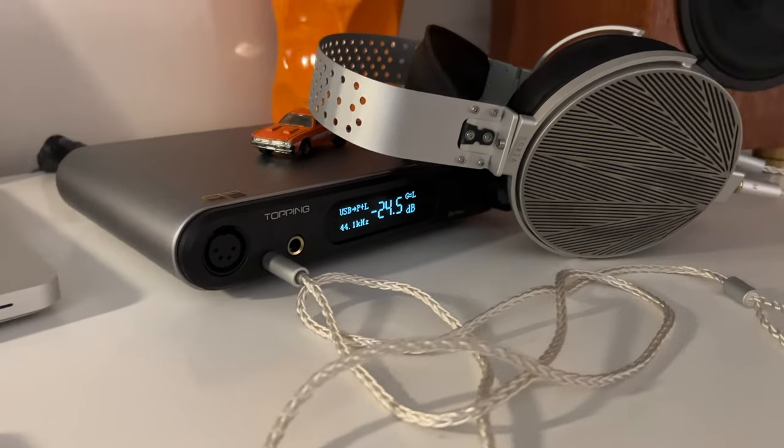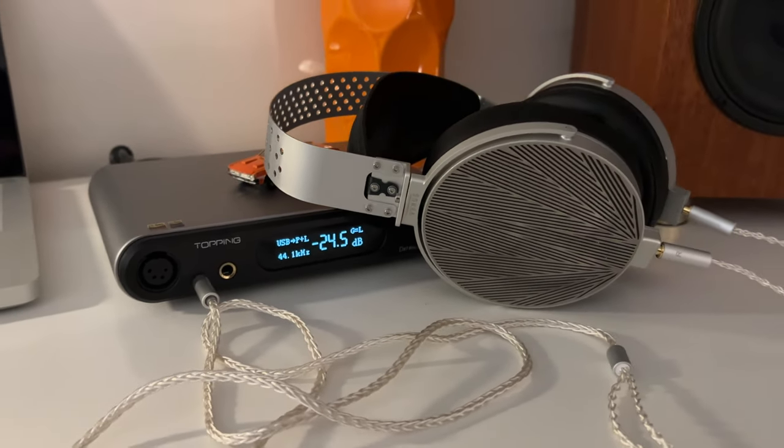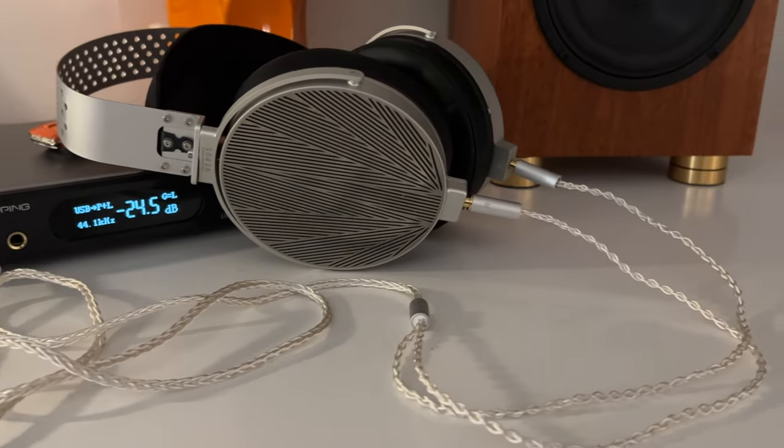But please keep in mind, if the recording is bright, it will also show the actual sound quality of your music as well. But for the headphone stage, I can totally listen to this DX7 Pro Plus with any of my headphones. I can totally enjoy it, and it has very good control, very good driving power. I was using this headphone stage on my desk.